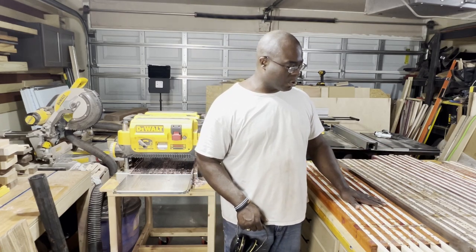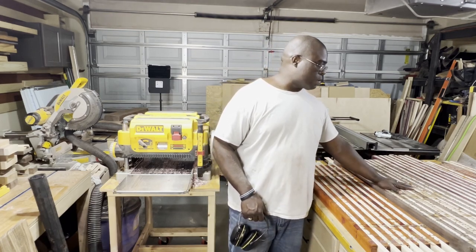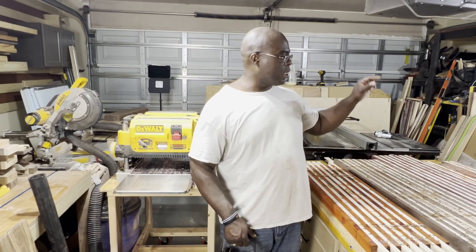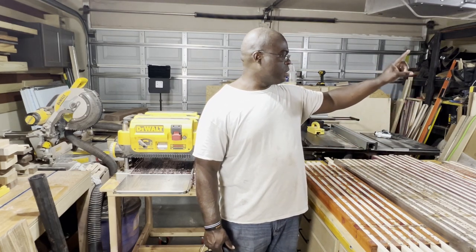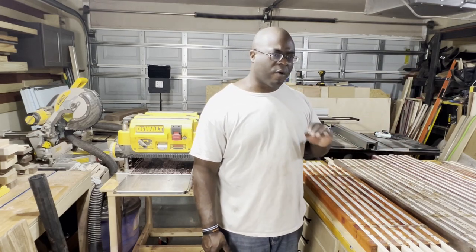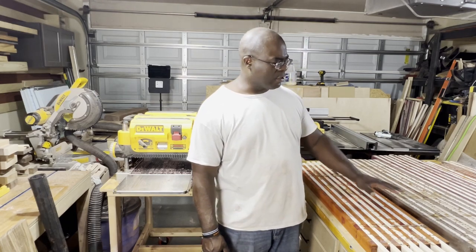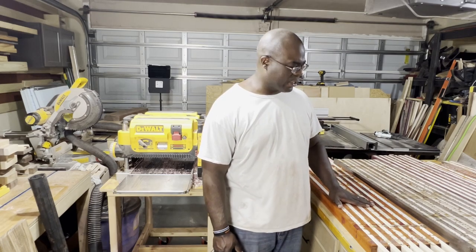The first board is a hard maple and padauk board. The second one is a curly maple and walnut. The third one is purple heart and hard maple. And the last one is walnut, hard maple, and padauk. The last one's a little bit thinner. It's some cutoffs that weren't quite thick enough or tall enough to make a full size board, so that one's going to be roughly an inch when it's done. And these other three will be about an inch and a half when they're done.